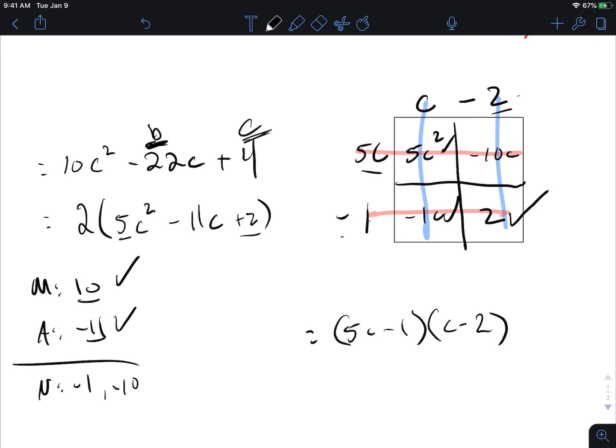I already know that's going to work because I did the expansion on the top of the table to make sure that it worked. That make sense? So the table's really, really good. You just have to do the signs afterward. That's probably the key. And make sure that you pull the common factor out if there's a common factor.